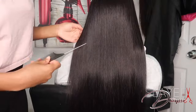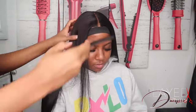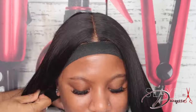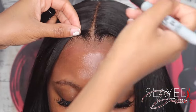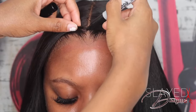This is how the hair came out after I pressed it. All I needed was one pass through with the flat iron for it to become this silky. Now that I'm finished styling the hair, I removed the elastic band and you guys can see how melted the lace is on my client's hairline. Now I'm just using my permanent marker to cover all the hairs that were over bleached.